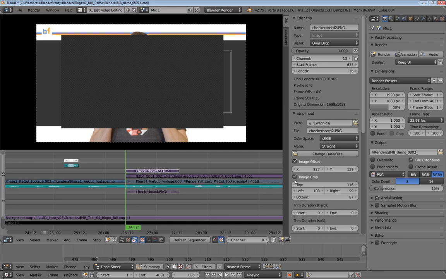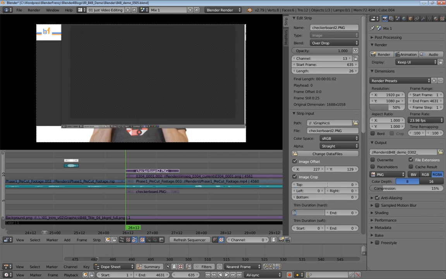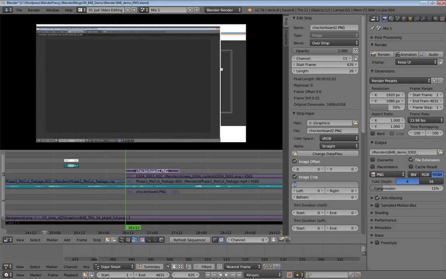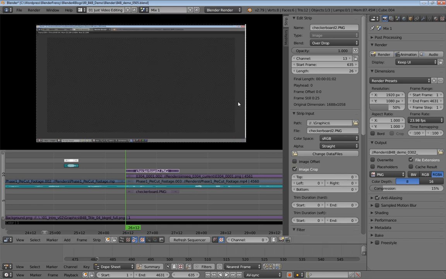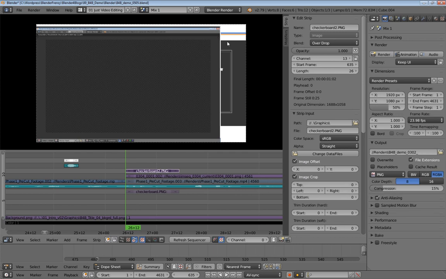But let me show you what happens if I don't do the crop before I do the image offset. So I'm just going to get rid of all of these here. Just bring those back to 0. I just did 0, tab, 0, tab, 0, tab on all those. And then I'm just going to do 0, tab, 0, and then enter. Here we go. So here's what it was like originally. And if I hit image offset, it's going to show the image at its original size. Now, this could be smaller than your resolution. It could also be bigger than your resolution. In this case, it's smaller, which is good.